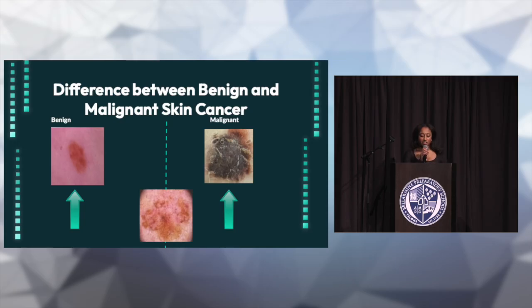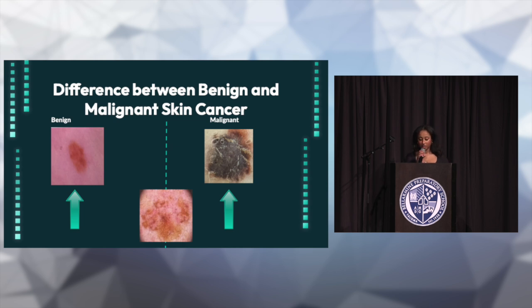In the early stage of skin cancer, stage 0, such as melanoma in situ or carcinoma in situ, the tumor is localized to the area of the skin where it has originated and has not yet spread to nearby lymph nodes or other parts of the body. It is difficult for clinicians to differentiate when skin cancer is in these early stages, which results in false positives or false negatives.